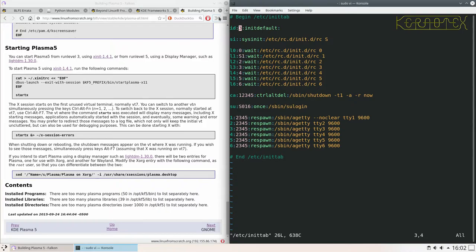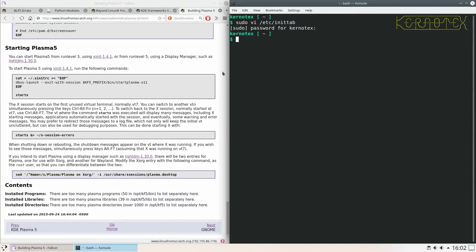So I want it to by default go into run level 5 when it starts, so I just change it from 3. So basically, run level 0 is this. Oh, I can't remember what that one is. I know 6 is the shutdown one. Run level 1 or S is the single user mode, so there's no networking on that. Run level 3 is single user or multi user with networking. And 5 is the graphical. I'm not sure what 2 and 4 are offhand. But 5 is the graphical setting. So if I save that.